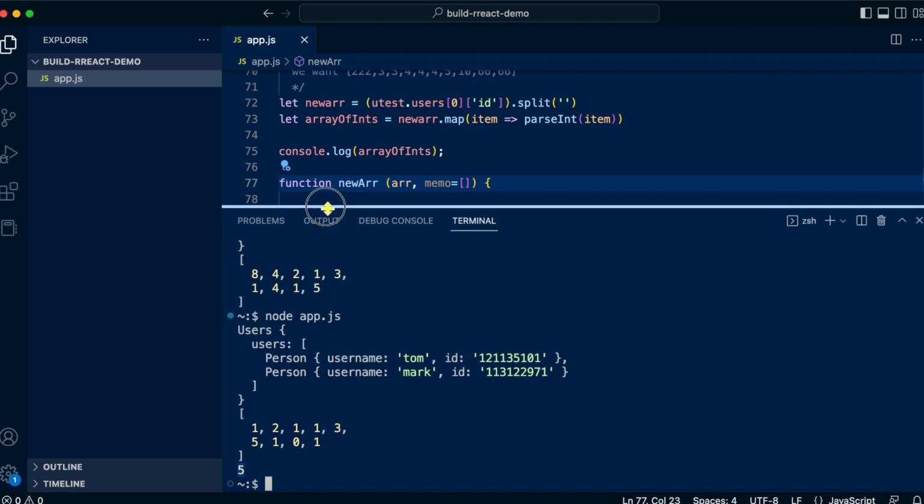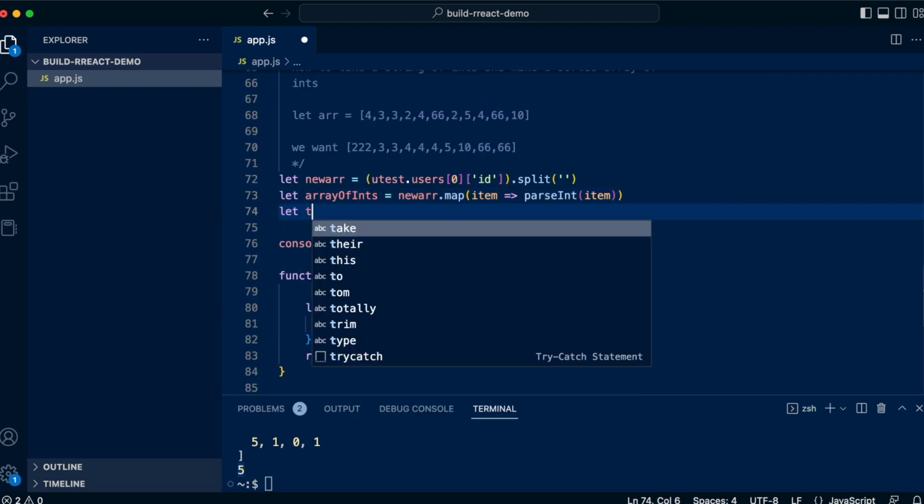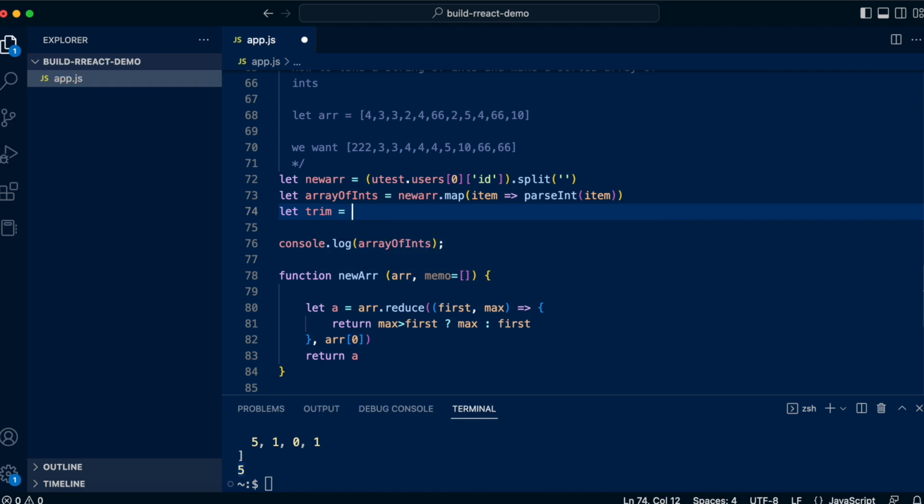Although what we want is for the user to get three numbers that represent the three largest numbers in this array. And so far we only have it returning one large number. Let's just do that for now.